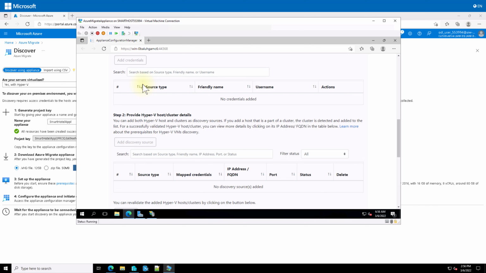For example, Hyper-V hosts. So this appliance will use the Hyper-V host and credentials for the Hyper-V host.